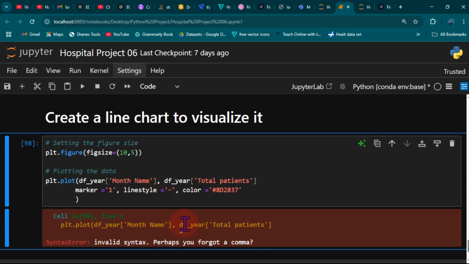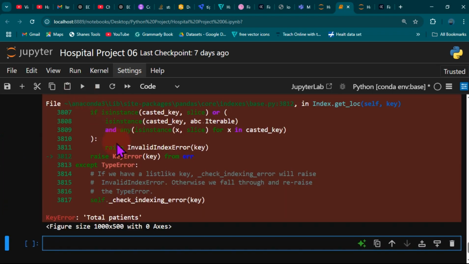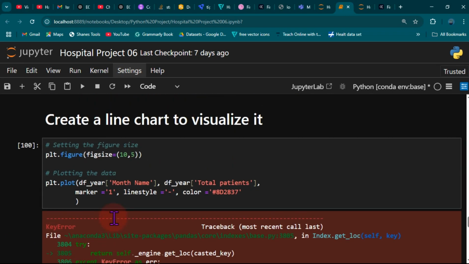So this is the df here. The comma should be from here. Let's add it and run this again. Okay, total patients is the error we are having now.